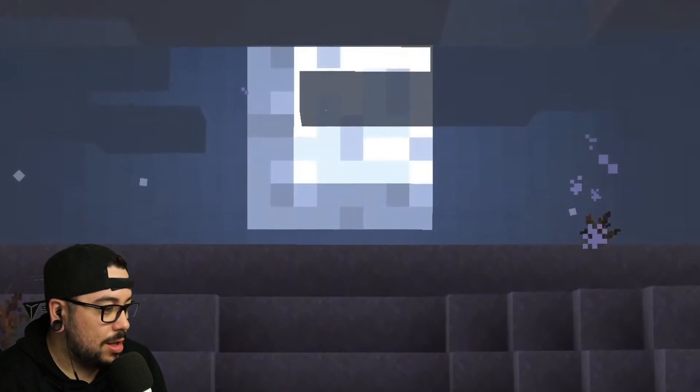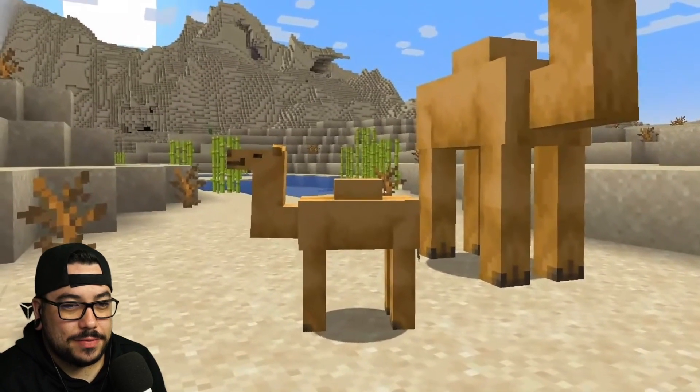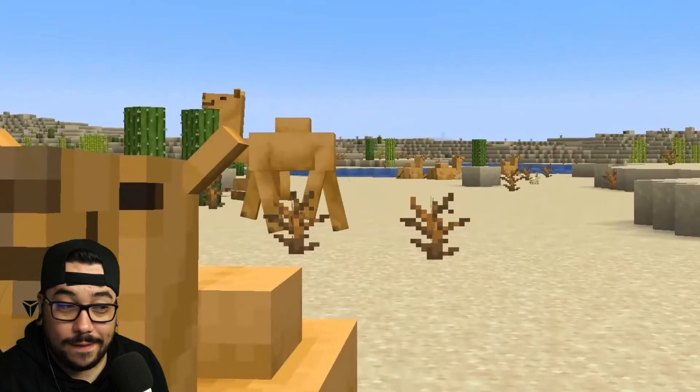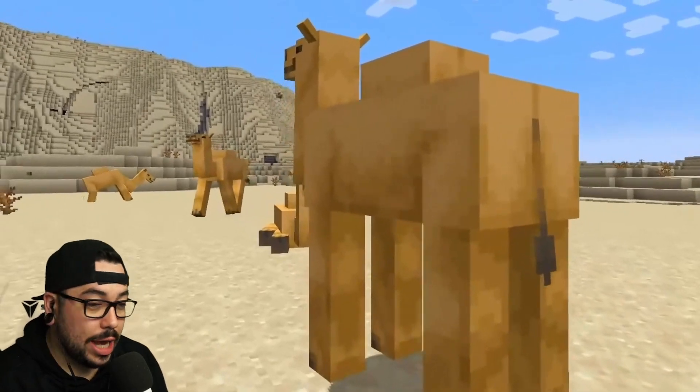When they're not attacking you, they actually look quite cute — even zombies. And as we can see, we also have camel babies because you can breed them. Something pretty interesting is that the item you're going to use to feed and breed them is actually a cactus. I thought that was so interesting. As Agnes said, this is the start of features for Update 1.20, and there will be more to come throughout the year.